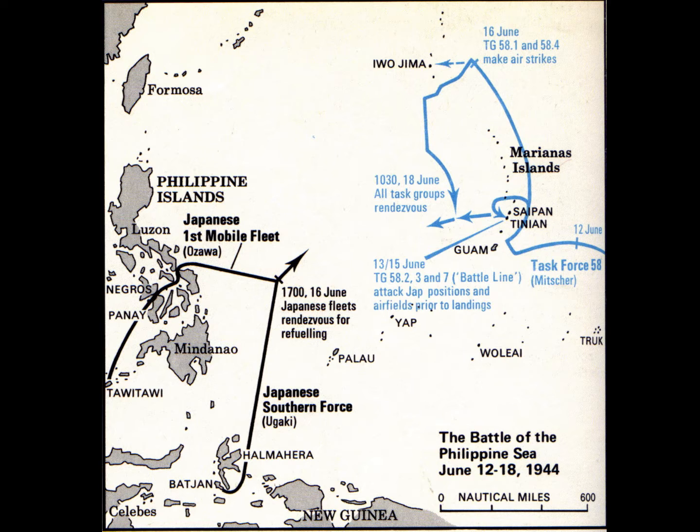In effect, on June 20th, the Japanese aircraft carrier Hiyo was sunk, and the American submarines sank the Japanese carriers Shokaku and Taiho. This battle left Japan's maritime carrier force destroyed. This battle was mainly an error because Japan did not concentrate the rest of its force. And the net consequence was that it weakened itself if it wanted to conduct any subsequent decisive battles. The net result of this defeat was that the Americans were able to take Iwo Jima, and from Iwo Jima they were able to bomb Japan much more easily with the large B-29 strategic bombers.